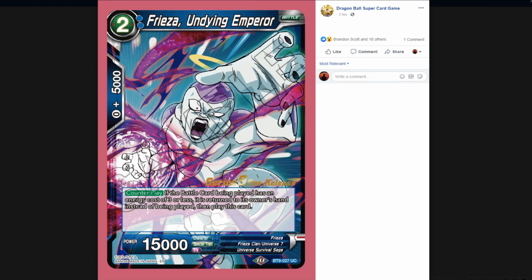I think this is a lot better because, again, for 2 energy, even though it's 2 blue, stopping 3 costs or less from being played is quite important within any given format. This card is pretty powerful. Plus, it is Frieza Clan as well as Universe 7, so both of those things are very searchable right now, especially with the new 1-drop red Universe 7 searcher. So this kind of adds options to that, and probably better if you're playing that archetype. I think in general, if you're playing mono blue or something that plays a lot of blue, this is not a bad option either.